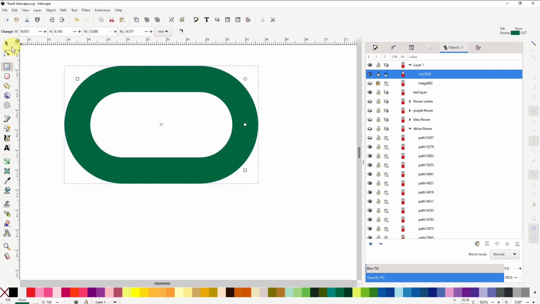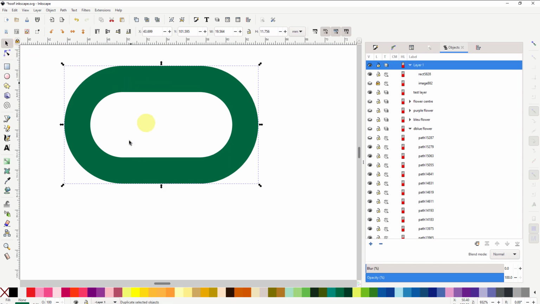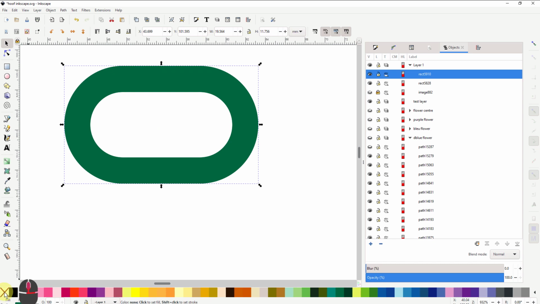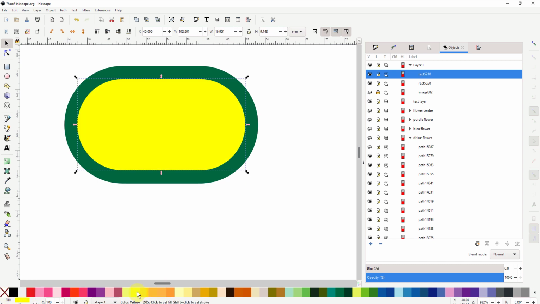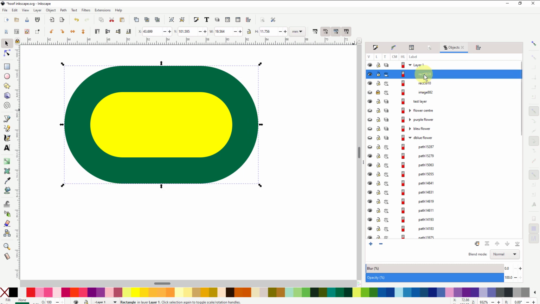I can select it, duplicate it, set my stroke to none and give it a fill. I just want to have that one down. Okay, so now we can see in the layer we have a rectangle with a fill and a rectangle with a stroke.